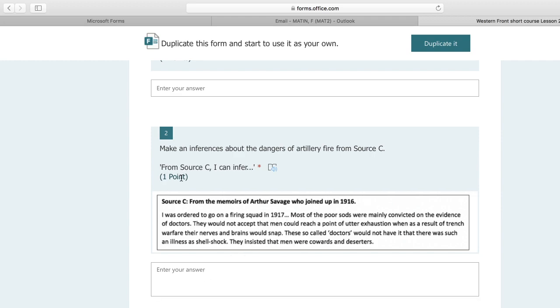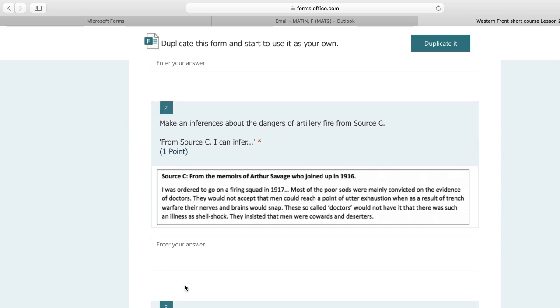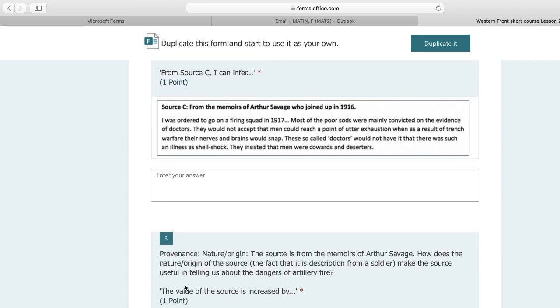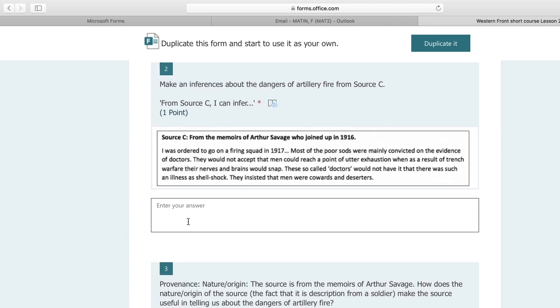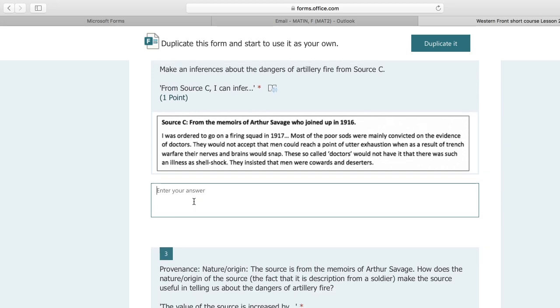And you'd be given 1 point based on a very good inference that you're making. Now, obviously, you can't just make an inference alone. So on the next thing, on the same one, you also need to be able to give a quote. So after you tell me what you've learned from this source, you then need to give a quote. Literally, pick out a couple words, a sentence, something to prove what you're saying.